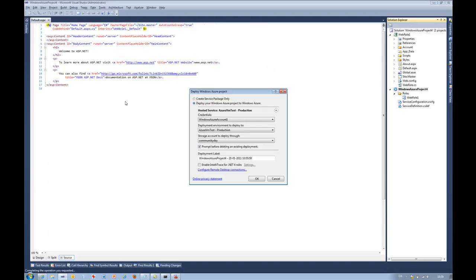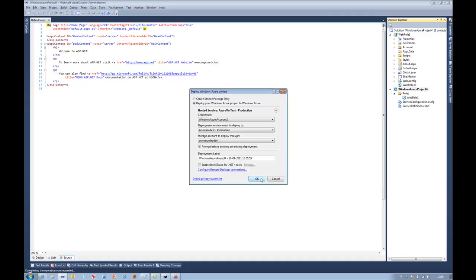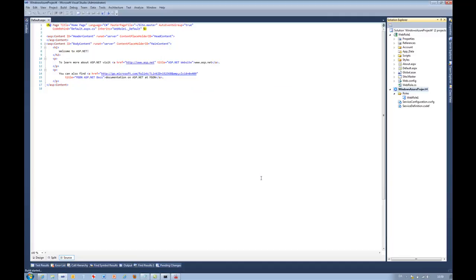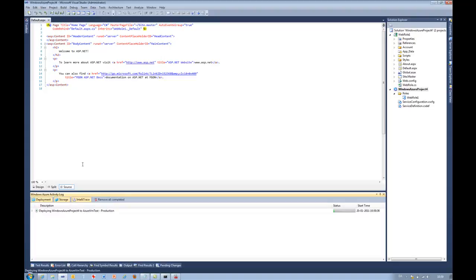As you saw, if you go ahead and click back, you can see that it's this certificate it uses. That's what we've already done. So now we can actually go ahead and click OK, and it should work from Visual Studio. Now it's gone ahead and a publish started here, and in a second it should change to completing the operation you requested.